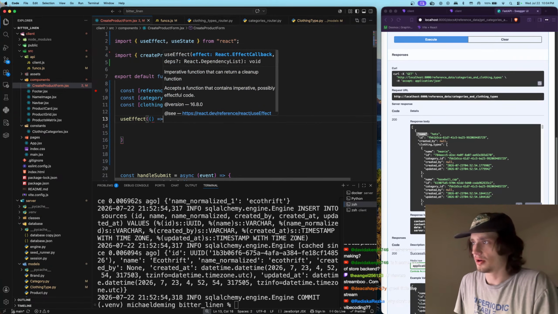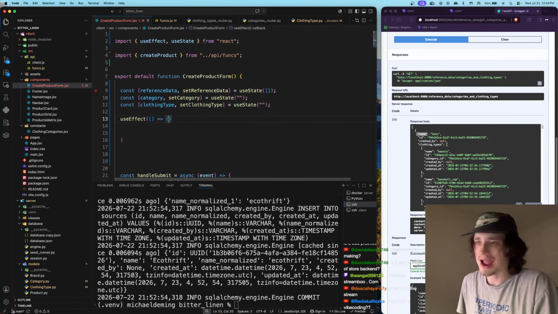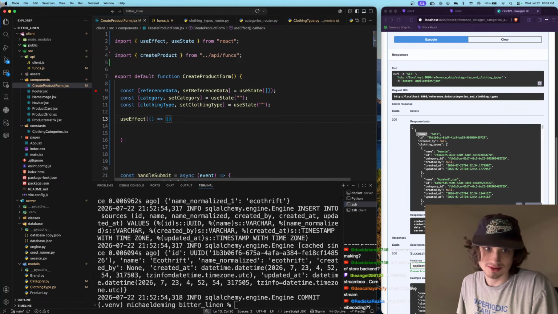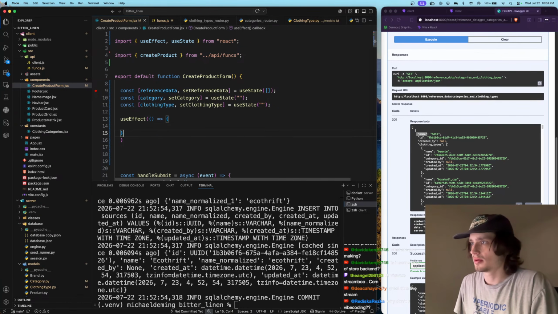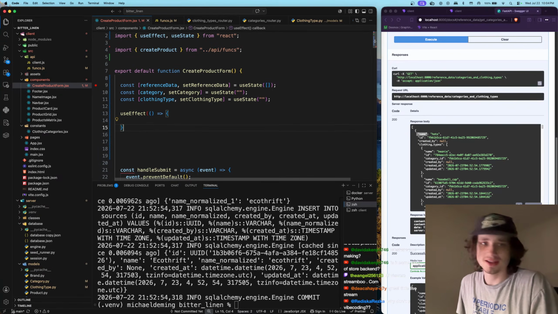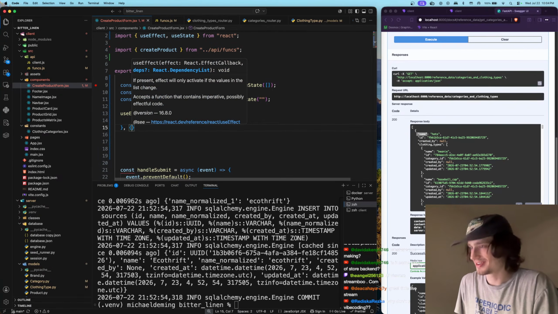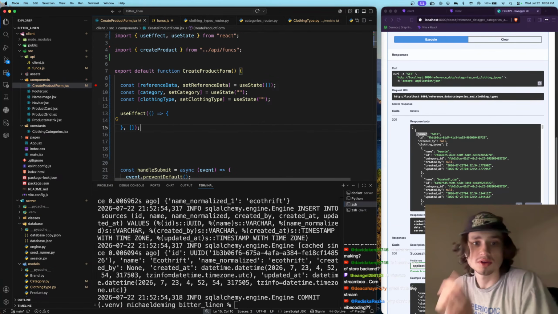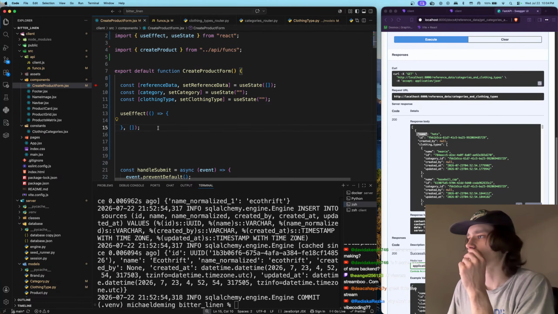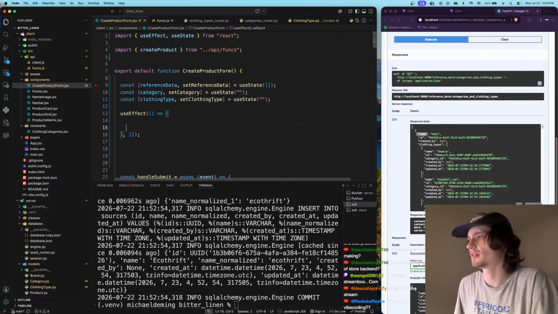This, arrow, brackets, open. This bracket is met with a thing here. This notation is so brutal. Okay. So this is the use effect format here.